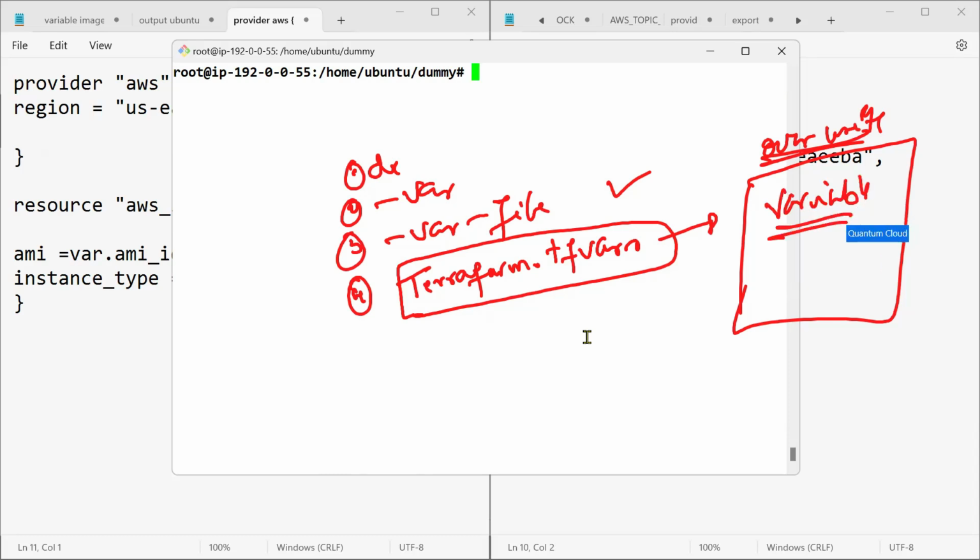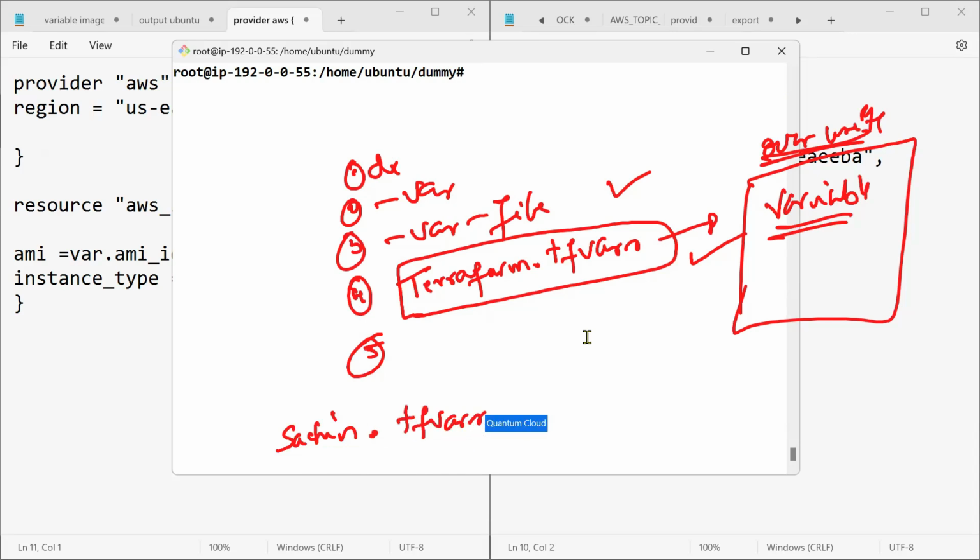Okay, those values. Now here you can ask me one question. Sachin, is it mandatory to use this terraform.tfvars? Yes, it is mandatory. But is there any way that we can store it with our own name? Let's say I wanted to store all the values in sachin.tfvars.